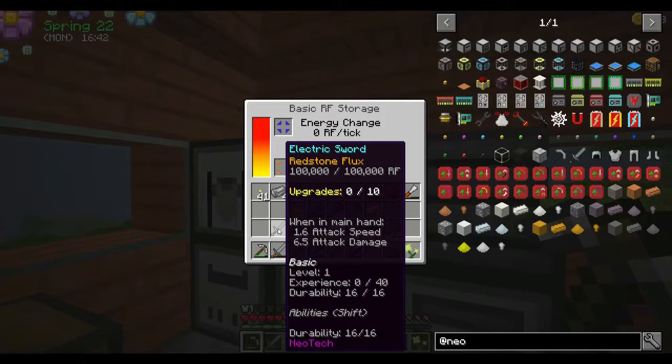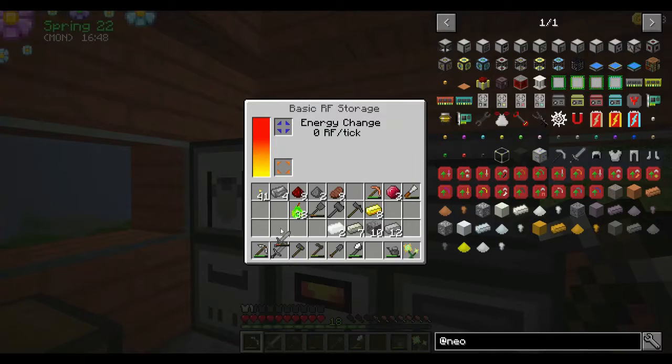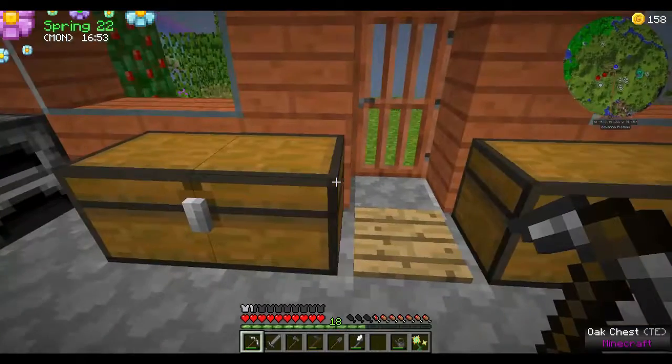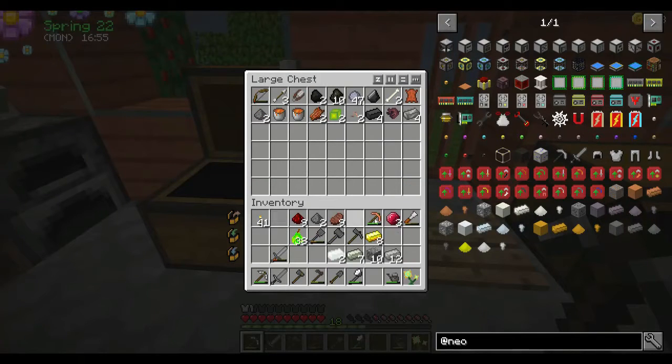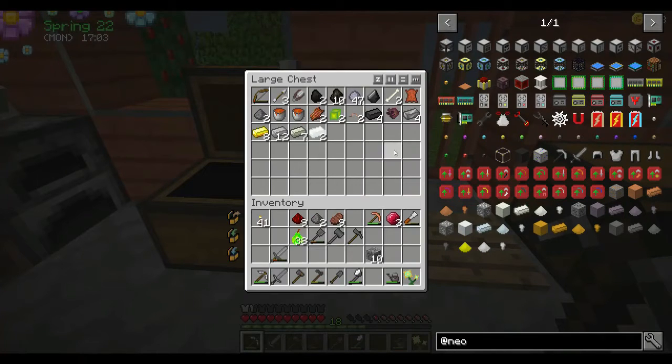I don't know what its attack damage is. What have we got? 6.5. So it's better than obviously anything's better than a stone sword, but this one is renewable. So I will make the pick. I mean, we can probably make the pick now. Let's see if we've got enough materials to make it.